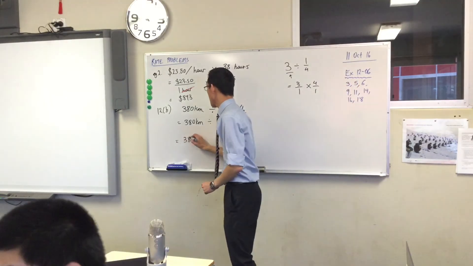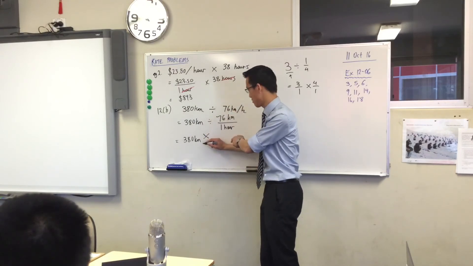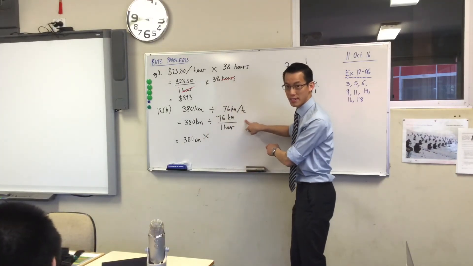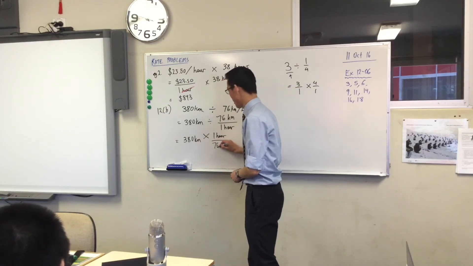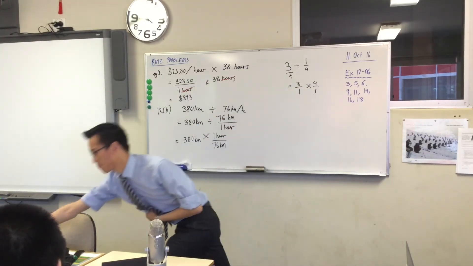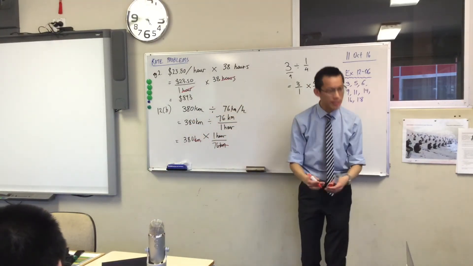Watch, right? I'm going to have 380 kilometers. I'm going to change this to multiplication. So, as a consequence, I write this as... 1 hour. 1 hour. 1 hour. Over. Good. And look what's happened to the units. Look, look, look. Can you see? Cancel. Cancel. What unit is left behind?